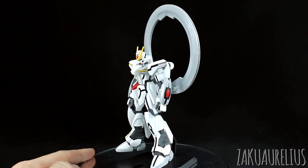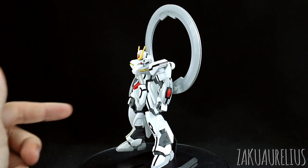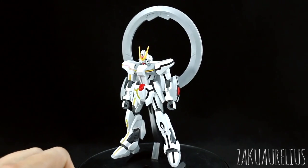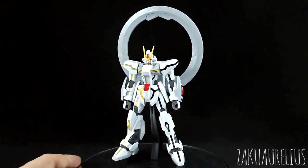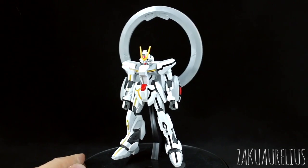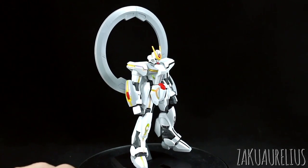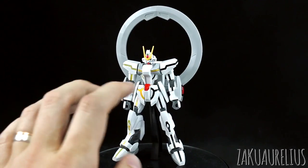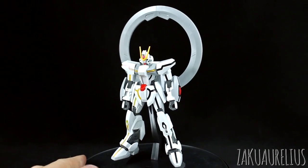I think both sides actually look pretty cool. I like the black because it gives a really nice contrast — it breaks up all the white on there. Of course you could also do that by panel lining the kit, which doesn't really have too much in the way of panel lines aside from where you're placing the stickers. But that gold gives it a really cool look as well, just all really shiny. The black stickers work really fine — they're just perfectly normal black foil stickers.